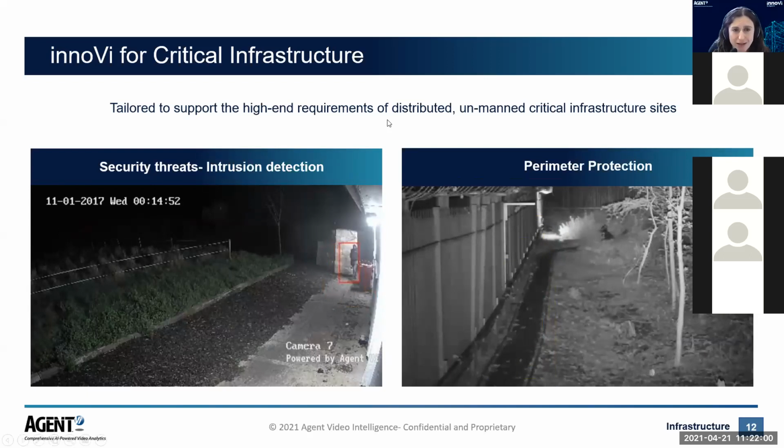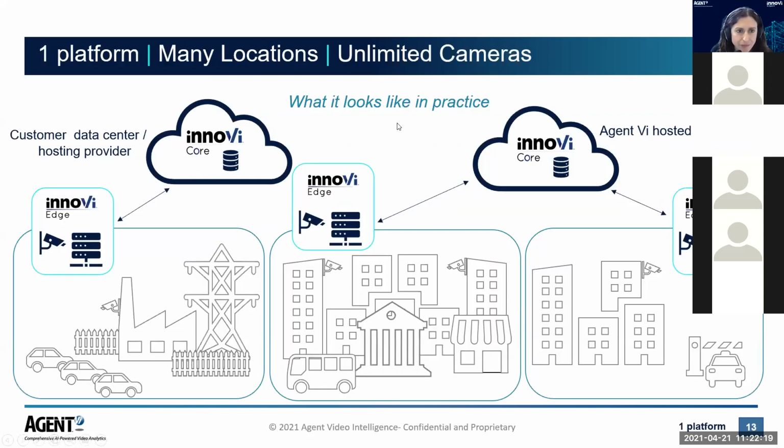Now, we've looked at some of the key sectors, and of course, we work with pretty much across the board when it comes to different sectors. But I think we do see a trend in needs and requirements coming out of the key sectors that I've discussed today. If we take a minute now to look at what it looks like in practice. So we've talked about how Anomaly is built, the different features, how that relates to certain sectors as an overview.